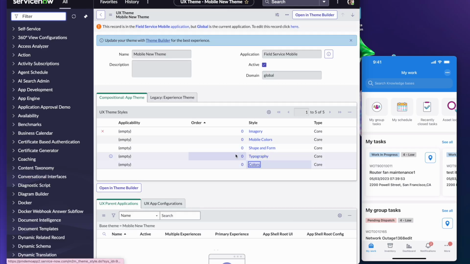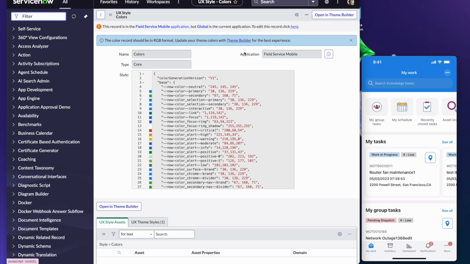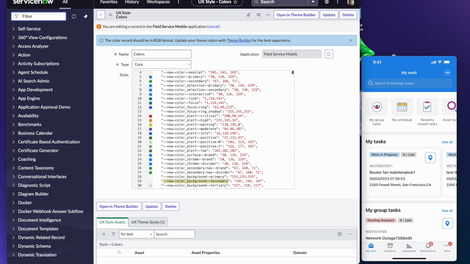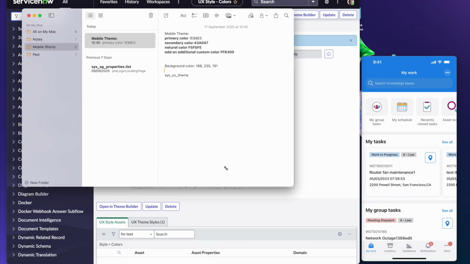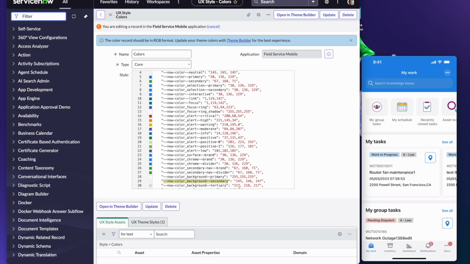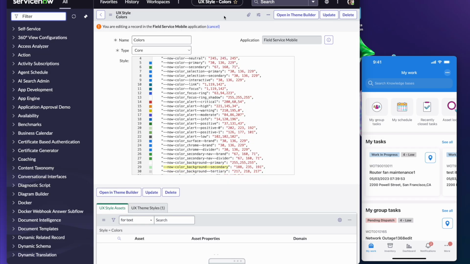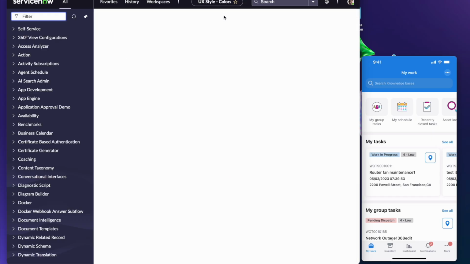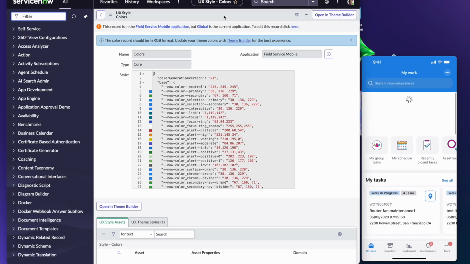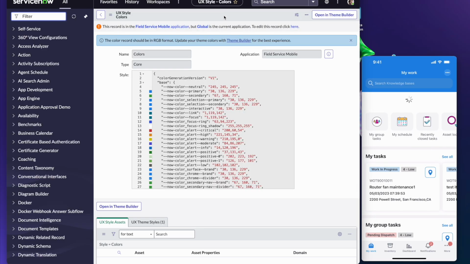Now, go to the Color Styles section, find that web variable, update its color value, and save your changes. And that's it. With just a few clicks, you can update any color in your mobile app to match your brand and create a polished, professional look and feel. Finally, open your mobile app, do a quick pull to refresh from the launcher screen, and there it is, the new tab bar background color applied.